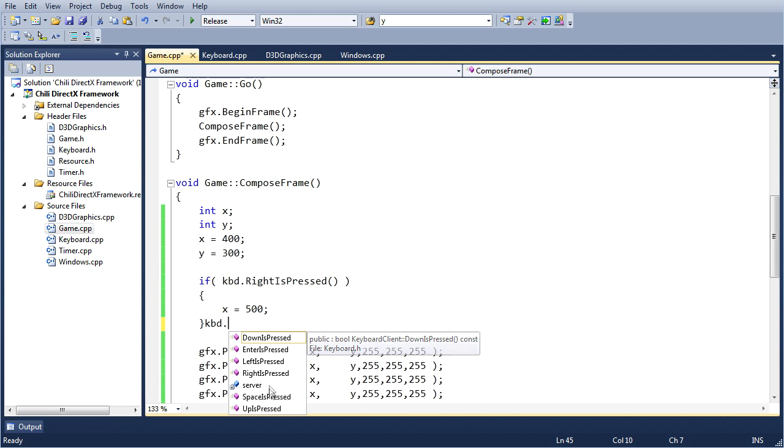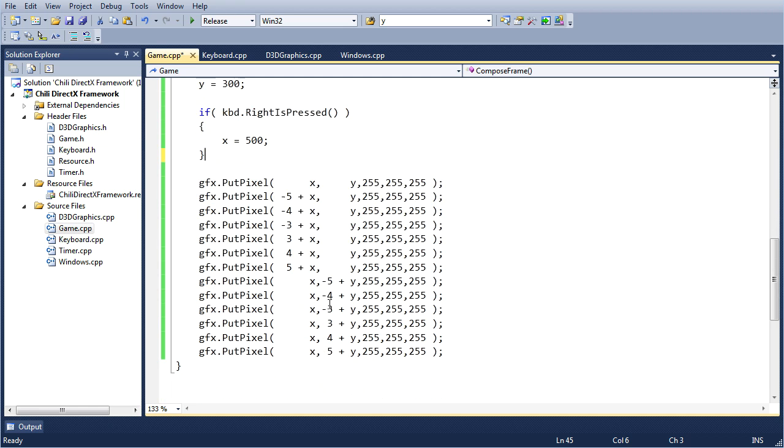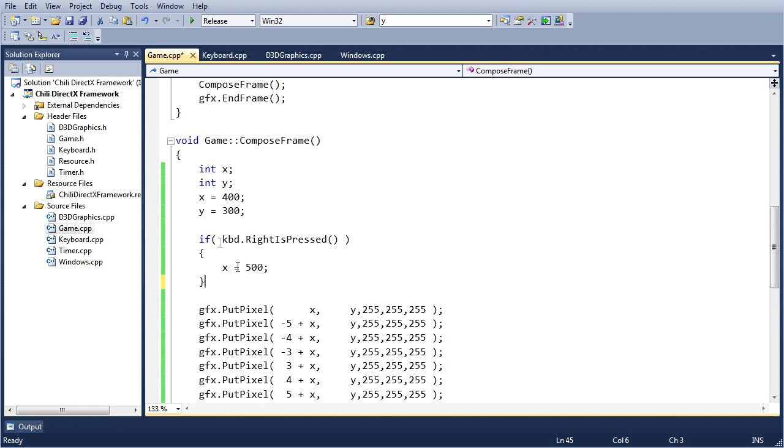We also have space and enter. So what I'm going to get you guys to do is to implement the other direction keys, so that when we press up, the crosshairs will move up by 100 pixels, and likewise for left and down.